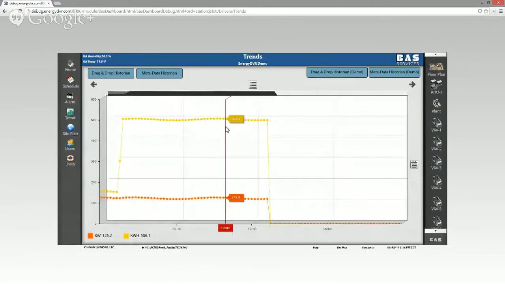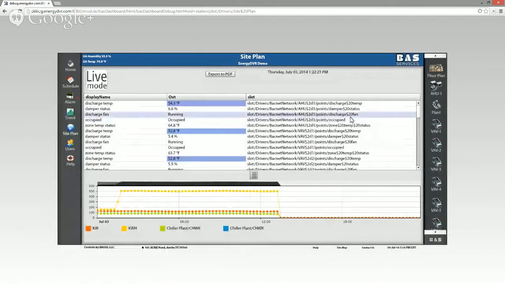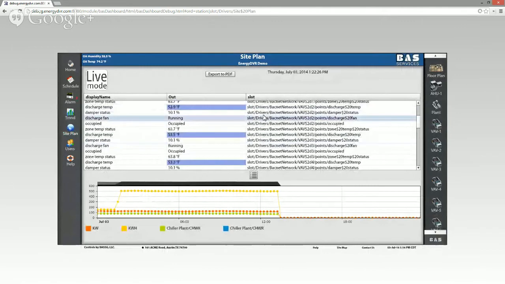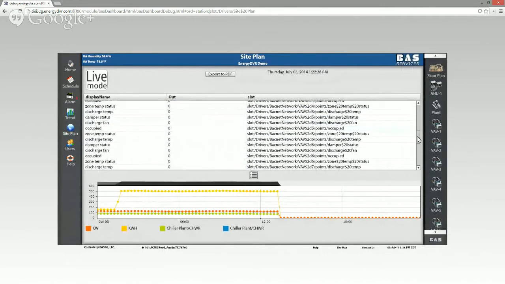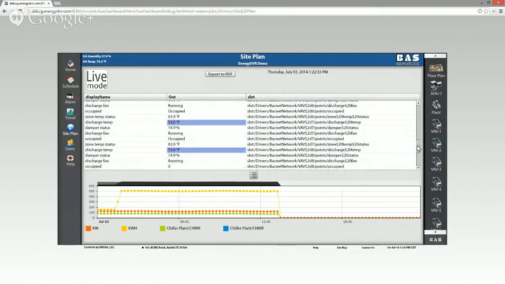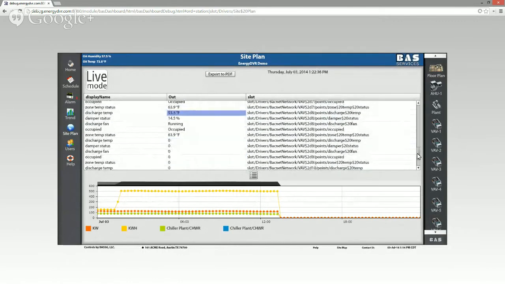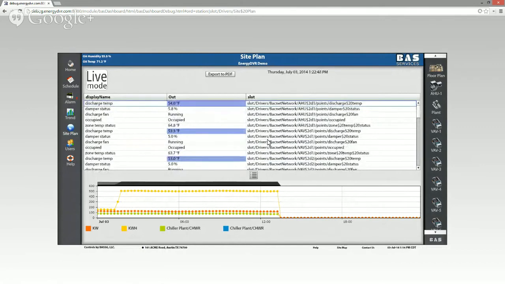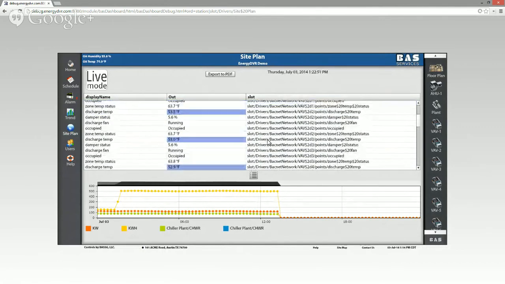The next feature is the table DVR. We call this table DVR because you can make a BQL query. This table is basically created with a BQL query. And from that BQL query, you can basically see all the points, and you can also do a couple of bindings to have background color changes attached to them as well. So this is a simplified way to look at all your data.